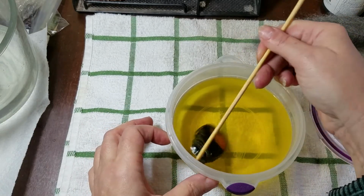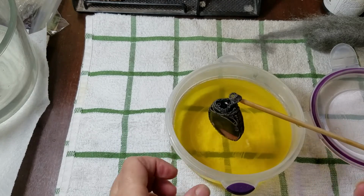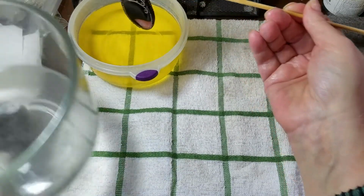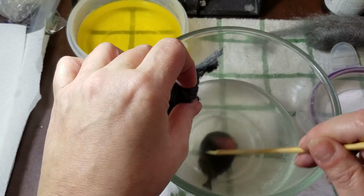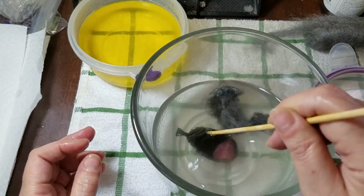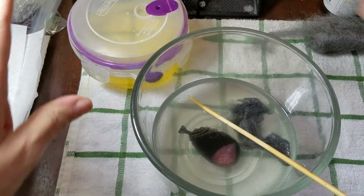Get my sterling silver piece out. That's the back side. Or you could do it the front side, don't matter to me. This one is a commission piece, so however she wants to wear it is however she will wear it. So I'm just going to leave that in there for a second. Let that neutralize that liver of sulfur. I'm going to put the lid on this so I don't knock it and spill it everywhere.